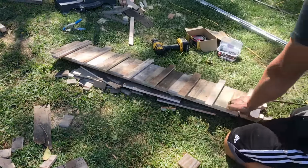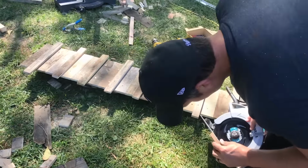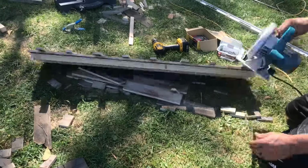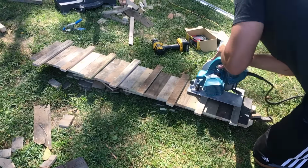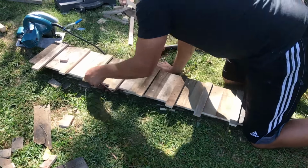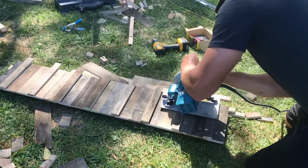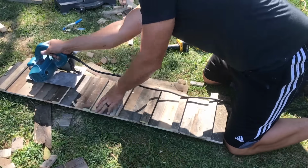Now, I'm going to set the depth of my circular saw so it's just the width of one of these pieces of wood, so that even if I overcut, it's not going to majorly screw up the ramp that I've made already. Keep an eye on that cord. You always want to know where it is. I know I keep saying that, but that's really important.